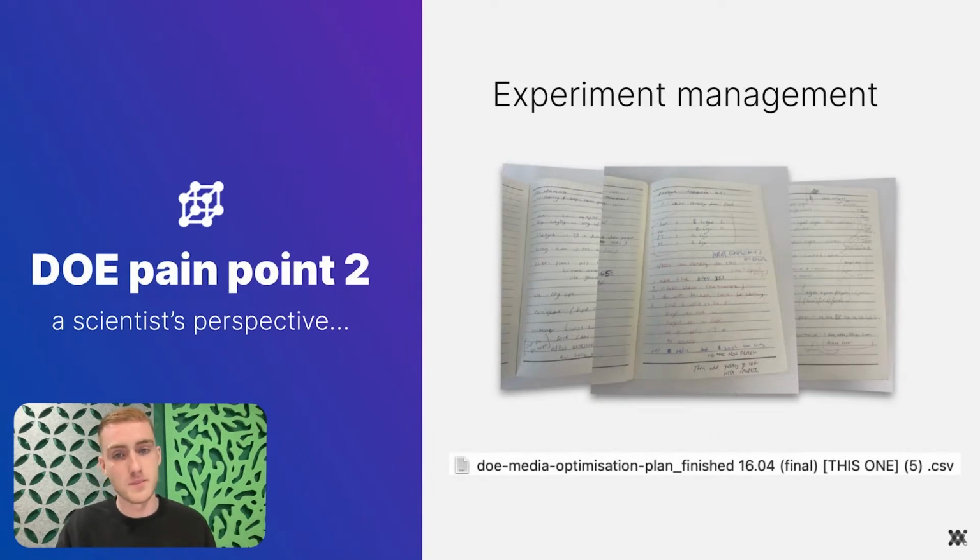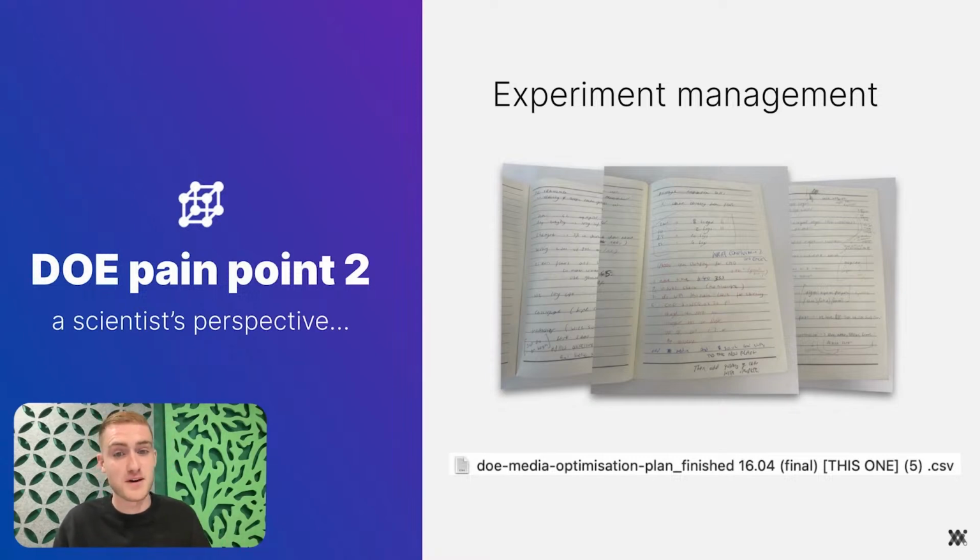The next pain point is experiment management. So as a scientist, you might want to plan out your experiment in a spreadsheet and generate your DOE design in a stat software, go back to your spreadsheet to create your experiment method, plead with your automation engineer to translate it into device instructions, run the experiment in your lab, generate a ton of data, often in different file formats, and then you have to align or compile those data somehow.